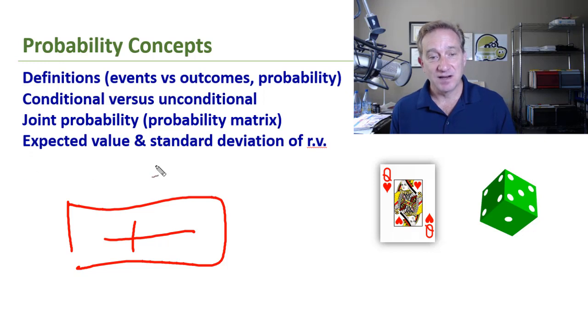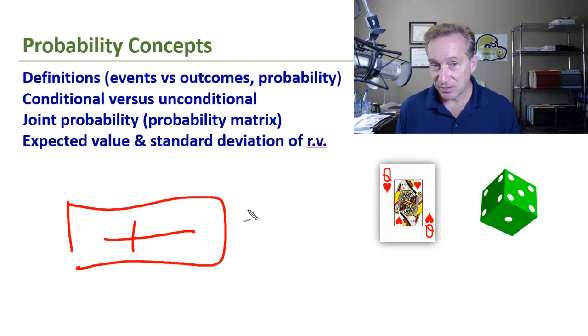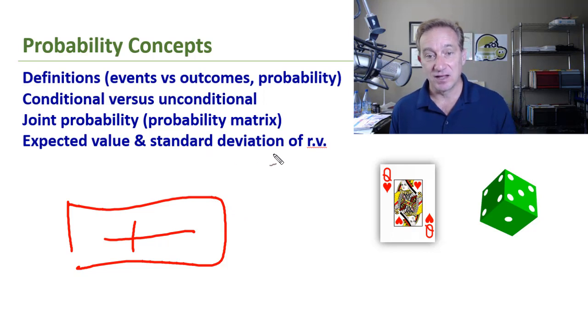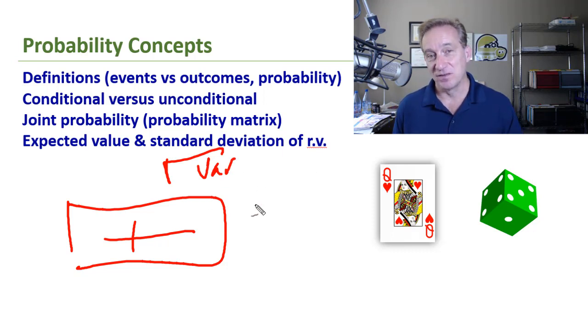joint. And then finally, given that we can now define and characterize the random variable with its different properties, we'll look at calculating the expected value, which is the probability weighted average, and also the standard deviation of the random variable, which is the square root of its variance. So I look forward to going over these concepts.